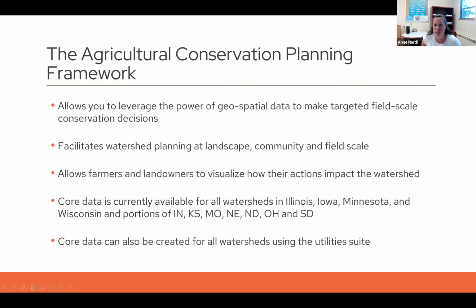And then it also produces maps, that's the visual component of it, that can be used by watershed and conservation planners without GIS expertise to really visualize how conservation can make an impact, visualize where conservation actions can be installed to have the greatest impact, as well as make those decisions, make those trade-offs about what's going to make sense where in order to meet watershed-wide goals. So I mentioned that it's an ArcGIS tool.